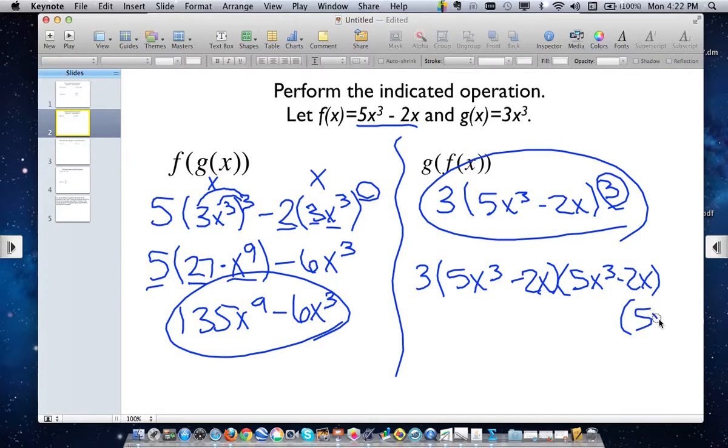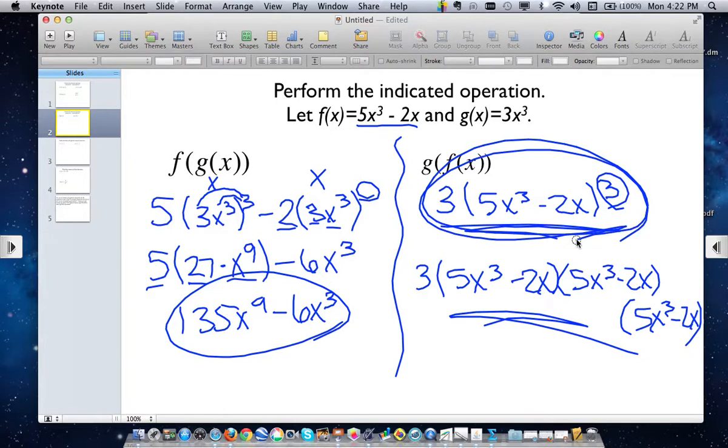to use FOIL multiple times unless you remember the special property, the rule for cubing, which most of us don't. I honestly don't remember it. I have to look it up. I would FOIL all this, and there's too much room for error. I wasn't concerned with this whole thing becoming more simplified. I just wanted to know that you knew how to substitute in. So this was all I was looking for. It was just that initial substitution.